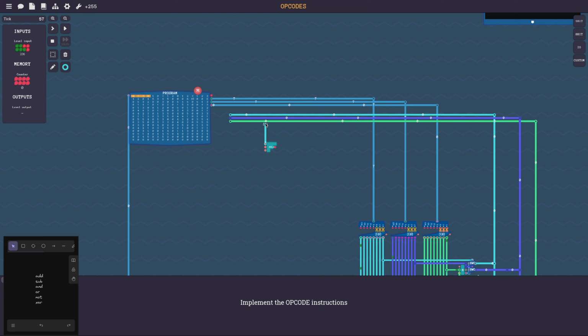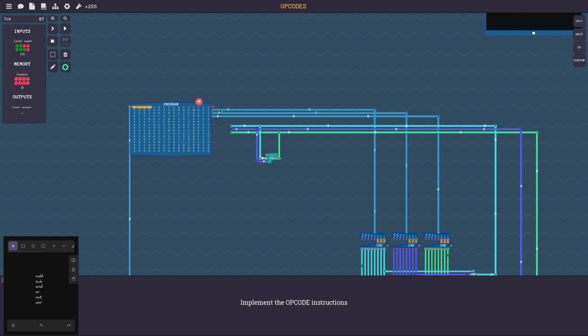And then we bring these to our ALU. Oh, sorry, wrong. Instruction 1, instruction 2, output.